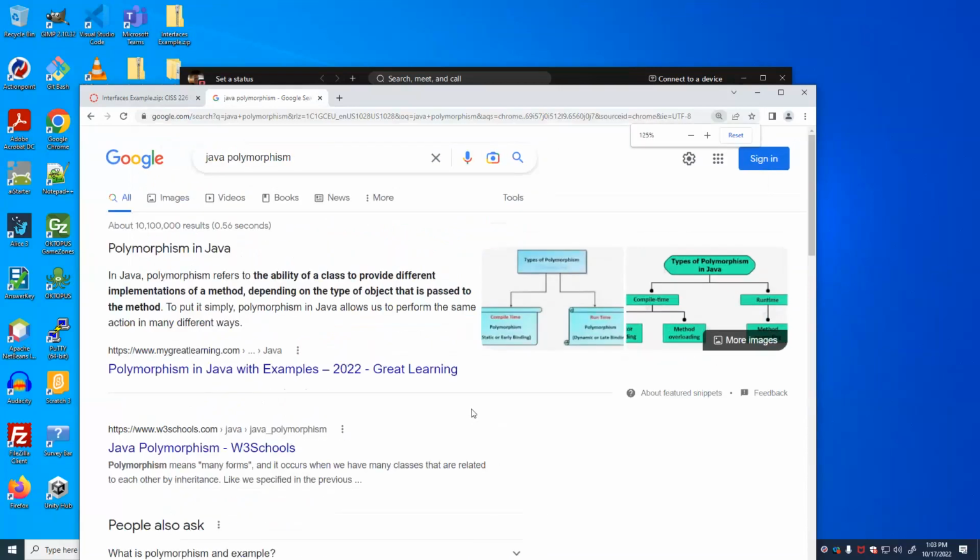Java polymorphism refers to the ability of a class to provide different implementations of a method depending on the type of object. You perform the same action many different ways. So we can calculate price on any pizza, but we'll either use the stuffed crust pizza's calculate price, or we will use the regular pizza's calculate price.